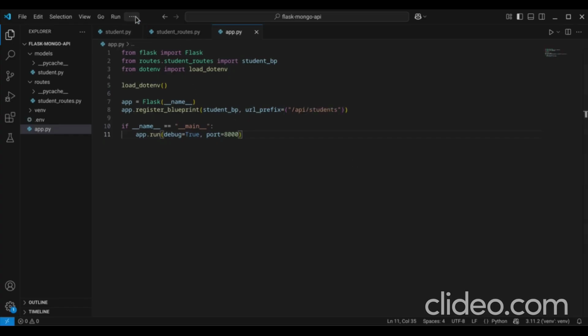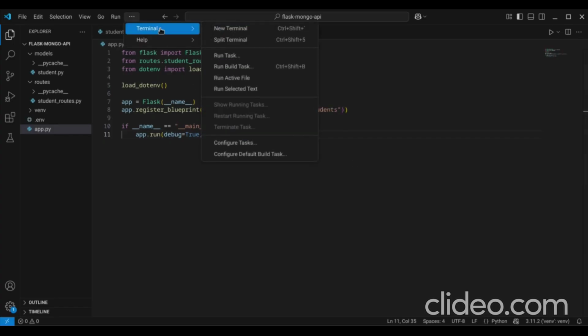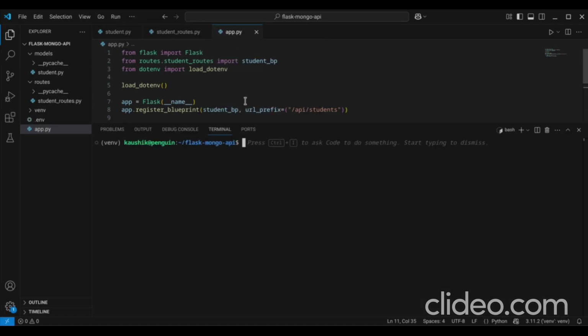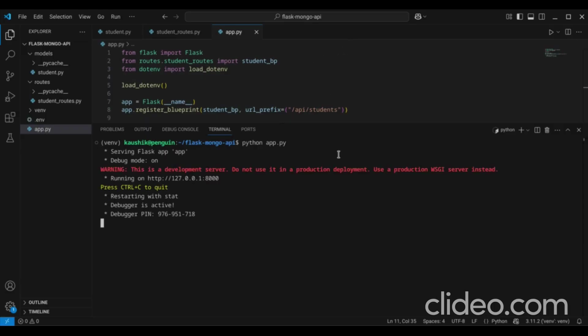To run it, we need to go here and open a new terminal. So see, we have opened a terminal in our virtual environment here, and we need to run a command like python app.py. So we will run this file, and by hitting the enter button, see if we are able to run.